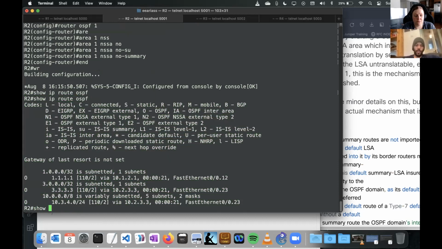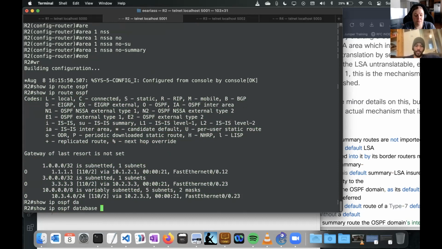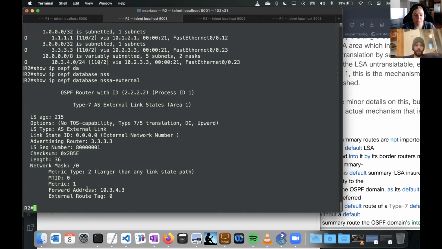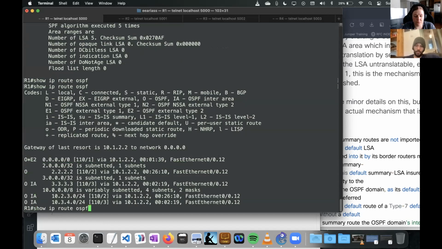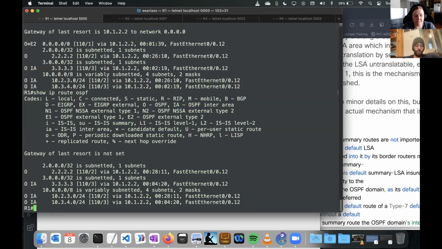But something that we have to notice as well is that if we check the OSPF database, router 3 is still advertising the NSSA default. And also, if we check again the OSPF routes in router 1, which is an internal backbone router, we will no longer see the default route either. So it seems, based on this behavior, that router 2 is no longer translating the default route coming from R3, which is the internal NSSA router that is still originating the default into the backbone.